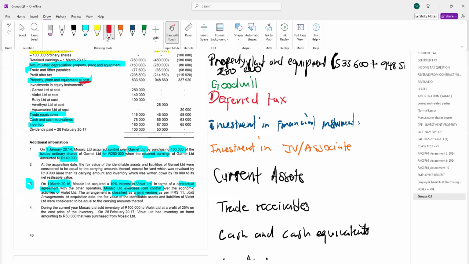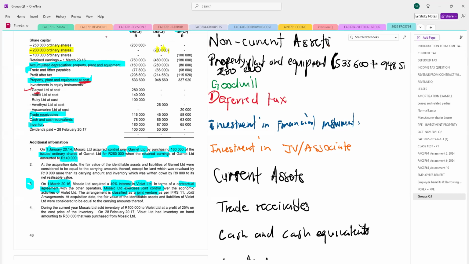So we say what we're going to have. Step 2 is what? Eliminate common items, right? So all investments, the investments within the group and the equity within the group will actually be eliminated. So in other words, Garnet is within the group, so Garnet is going to be eliminated. Violet is within the group, Violet is going to be eliminated. At acquisition, I'm going to eliminate the investments as well as their equity for the parties within the group. So what am I left with? 3 other companies.